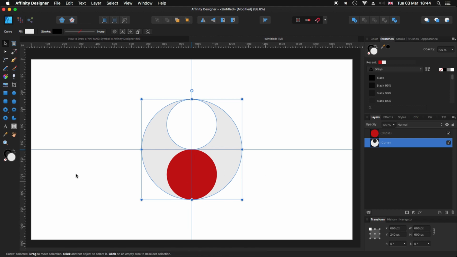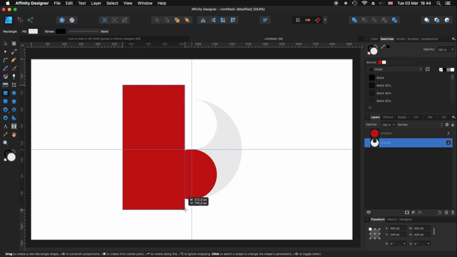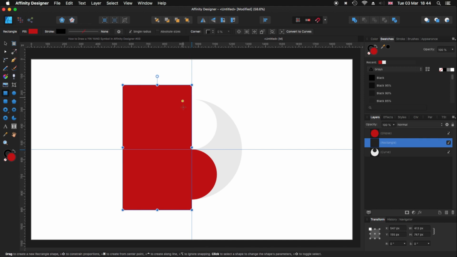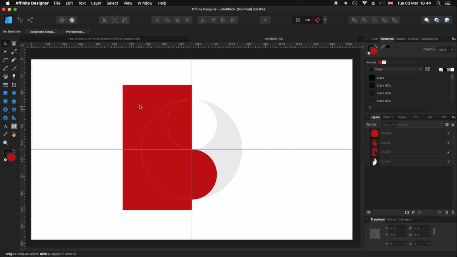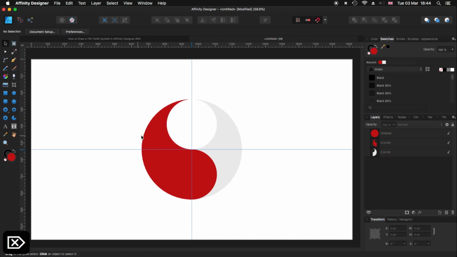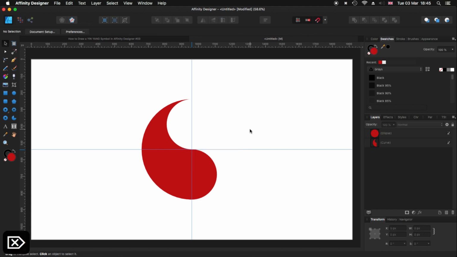For that, I'm going to create a rectangle. It doesn't matter the color, nothing. Just click outside to make it big enough to cover the circle and make sure that it snaps into the middle. Then I'm choosing my selection tool, Shift click to select the one at the bottom. Come here to the geometry bar at the top and let's hit Divide. So now I'm going to select the square and delete it, and I'm going to select the right half and delete it as well.